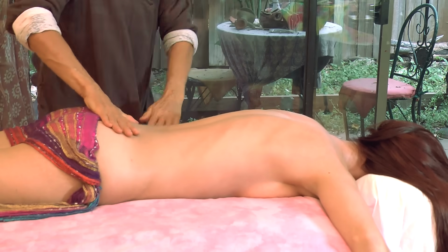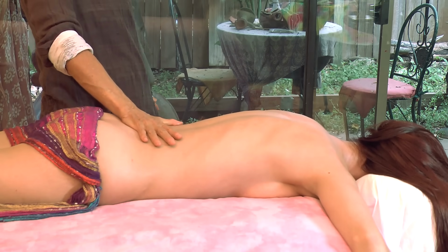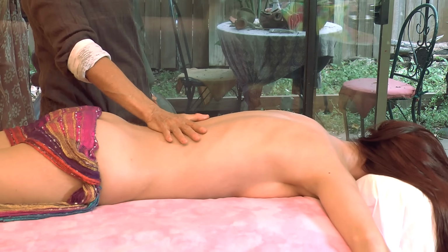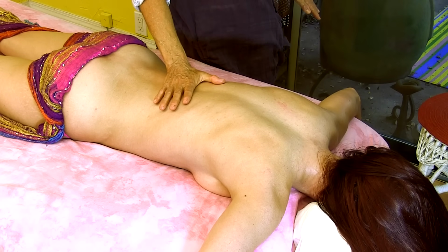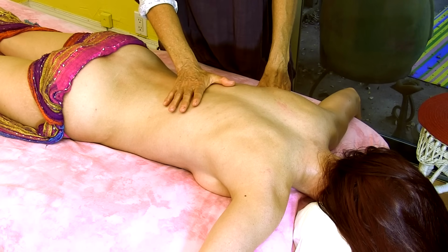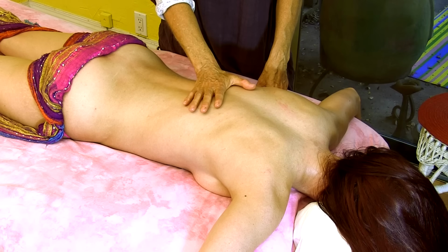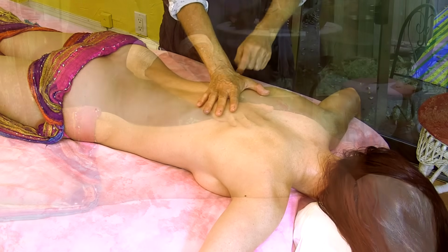So I'm going to take this one move up the back with this energy. See how well that does. And that feels like there's a magnetic pull. There was just a muscle release that way, that direction. There's another one that was relaxing down. It's a very magnetic feeling on my hand. There was another one right under here.